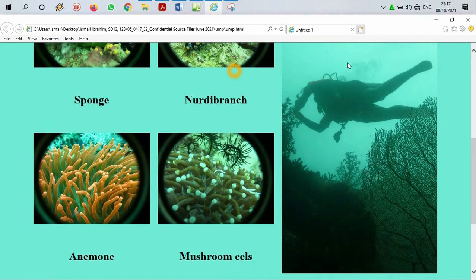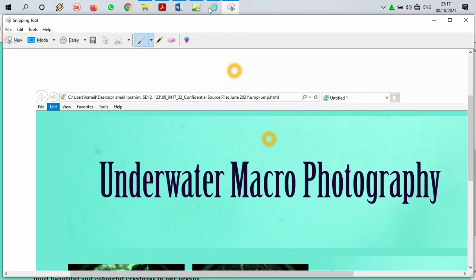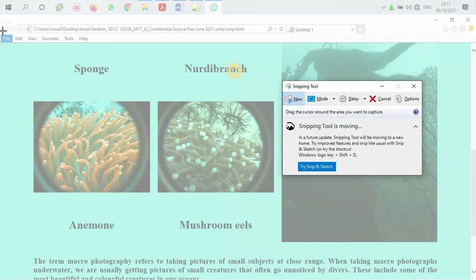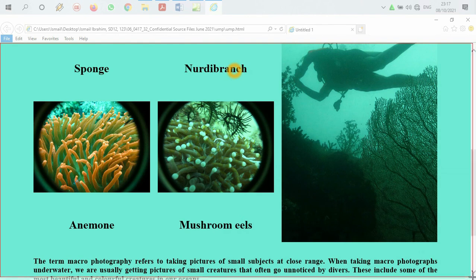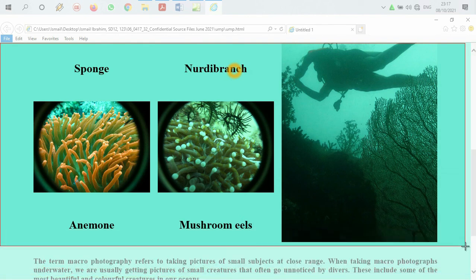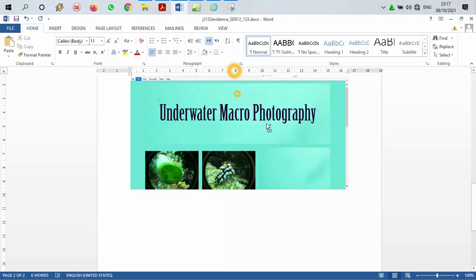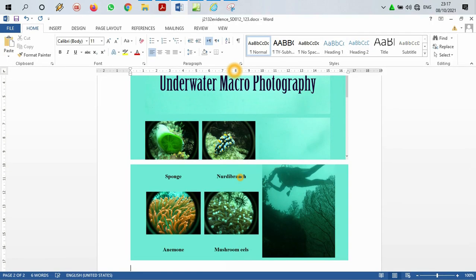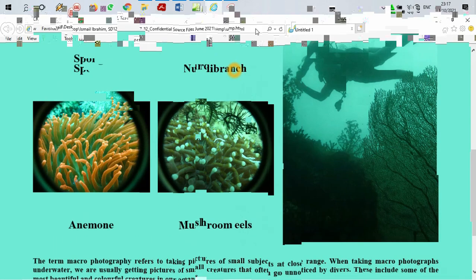I think I'm going to take three here. Again, new, just take it from here because we don't need the other part, or just like this. Go to the evidence, press enter, Control V, and take another one for the text at the bottom of the page.